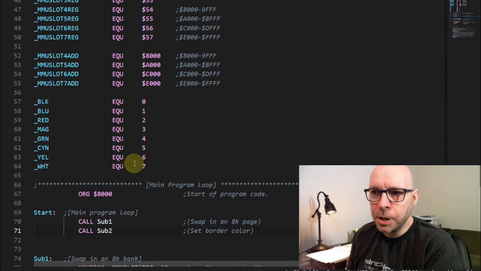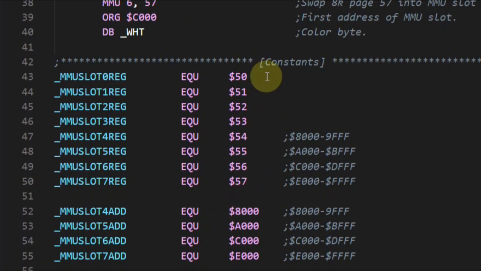So if we take a look up here where I've defined some values, we can see that these numbers here, 50 hexadecimal through 57 hexadecimal, these are the register numbers that we're going to need to use in order to do this memory swapping using the next reg command. And I've assigned these numbers to these labels called MMU slot whatever reg.